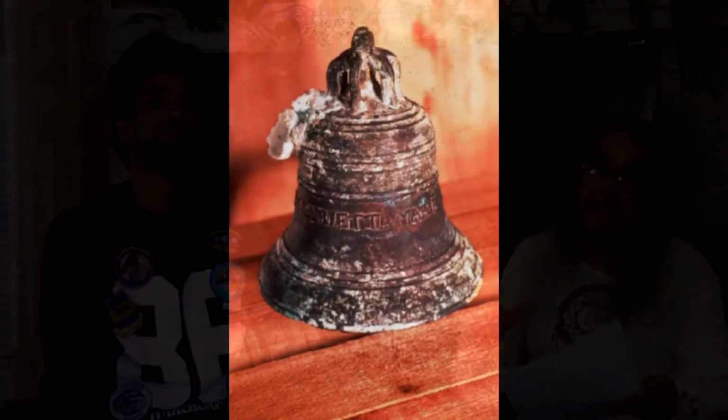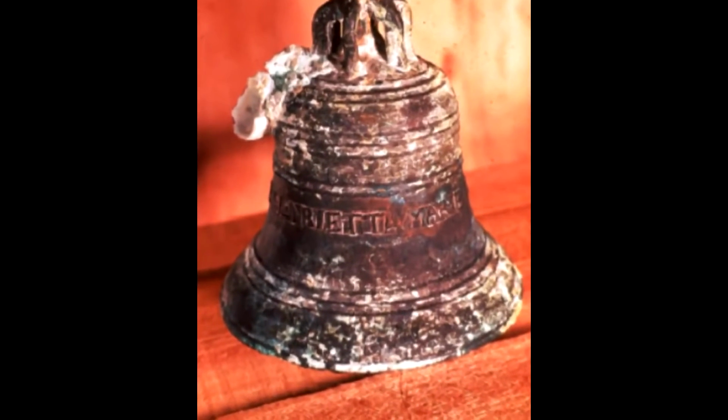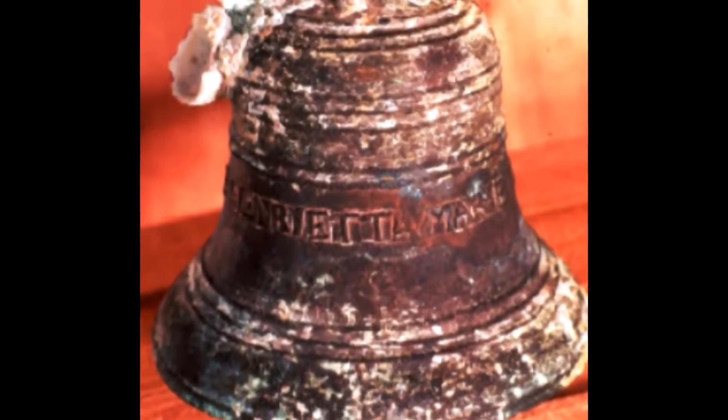The bells were made to identify the ships, that they often had the name and the date stamped on the bell. Like a boat marker, yes. They do that now, every boat has a name. Now, when they found the bell, it had been underwater for 300 years. So it was totally covered with marine growth. There was stuff all over. We're going to show a natural image of coral.